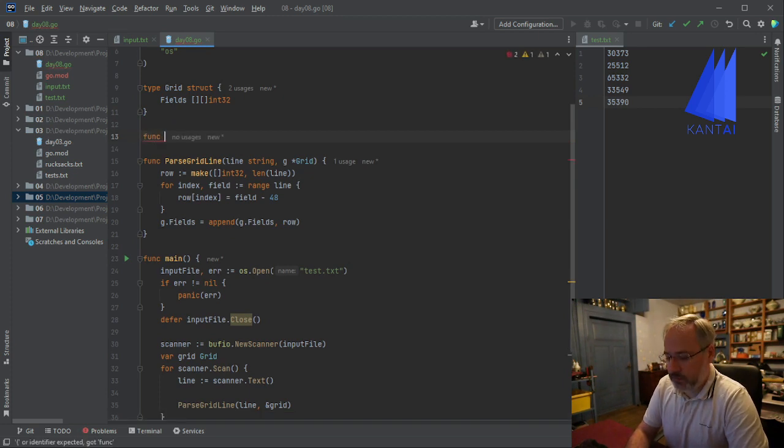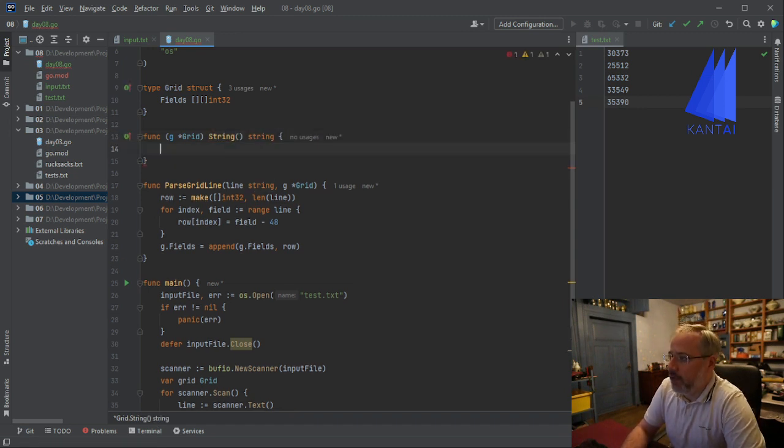Func g Grid, and let's call it just String, which returns a string. What we do here is just loop over those values and print those.